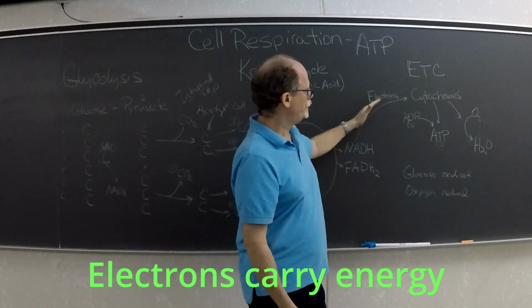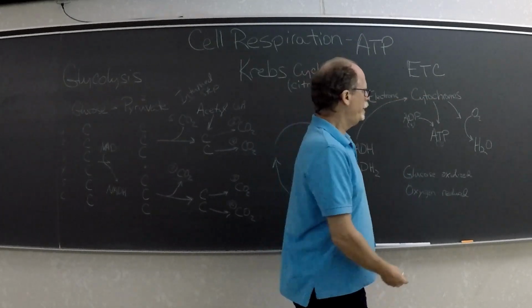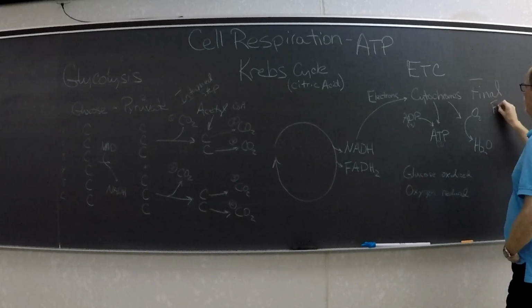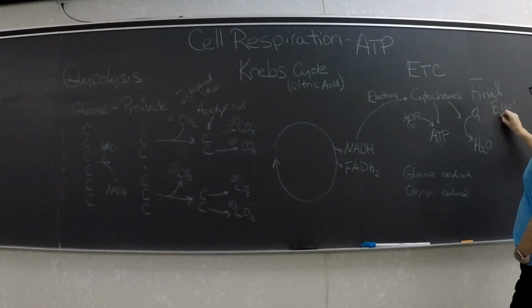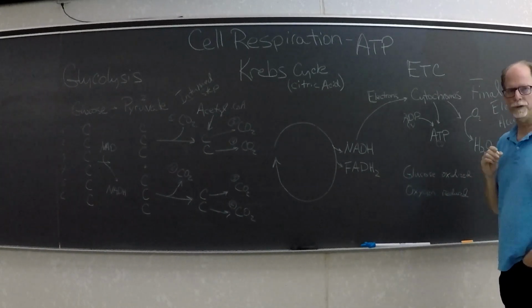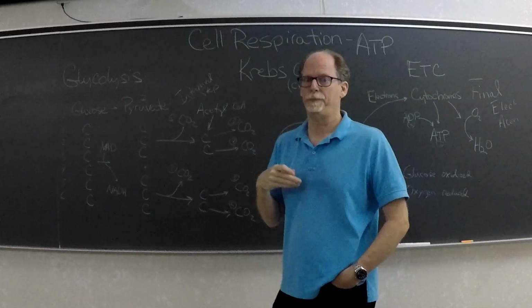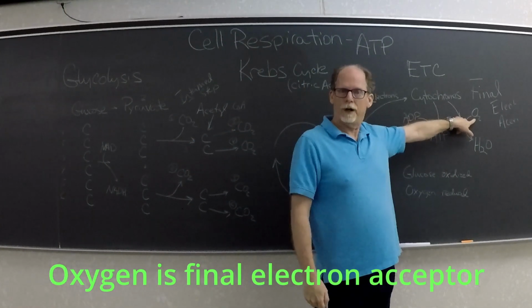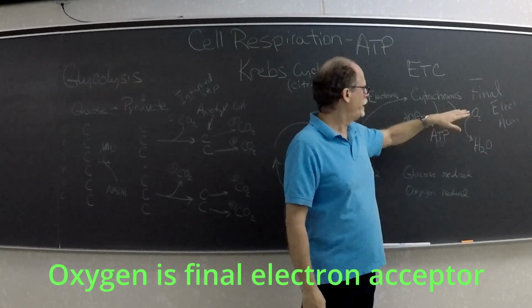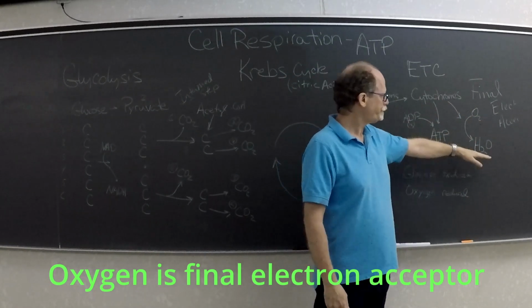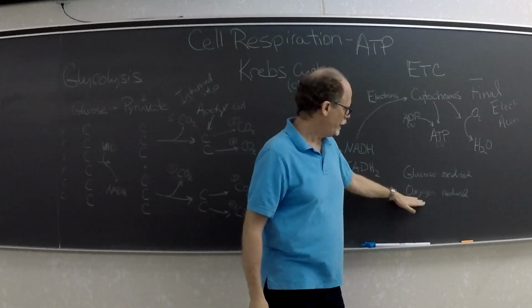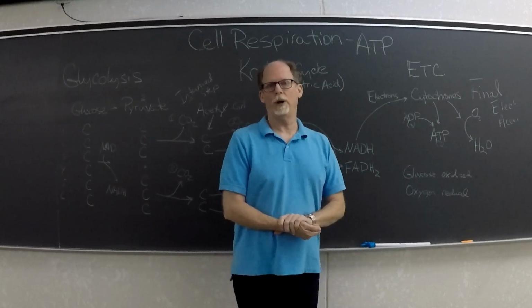Now the electrons are eventually fed to what we call the final electron acceptor, oxygen. So oxygen is required. We breathe in oxygen. The purpose of breathing in oxygen is so that we feed electrons to it in our mitochondria at the electron transport chain. It's converted to water. Oxygen is reduced at that point.